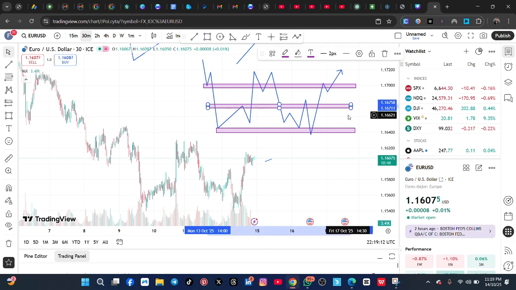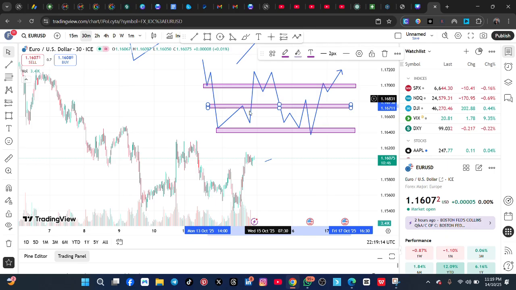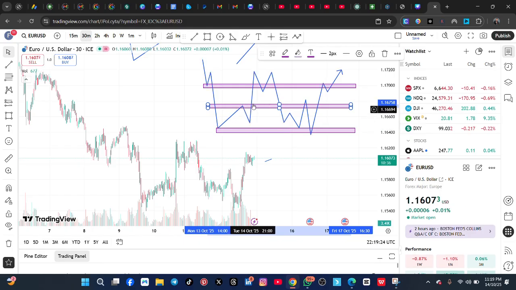So if you know what support and resistance means, you know that it is a point where the market hits at least 2 or 3 times and reverses. You can see the market hits here, comes back here and returns, comes back here as if it was touching the zone, returns back here, breaks out to here, and from here it comes back here before moving down, and then from here again it returns back here, returns here, and then moves up.